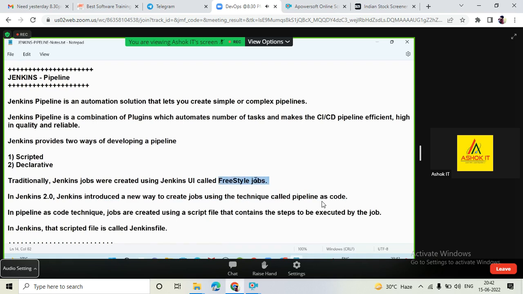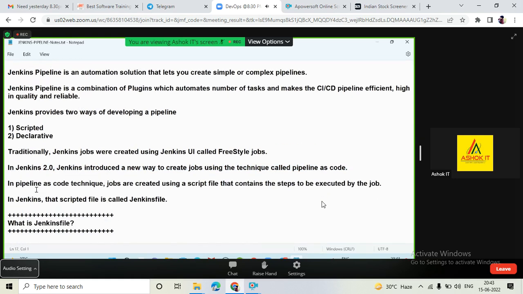Instead of going for that freestyle job, you can create a pipeline as code. That is, you can write a script to create a pipeline and execute that pipeline using this script. In the pipeline as code technique, jobs are created using a script file that contains the steps to be executed by the job.